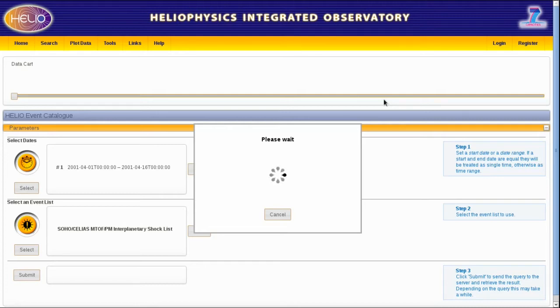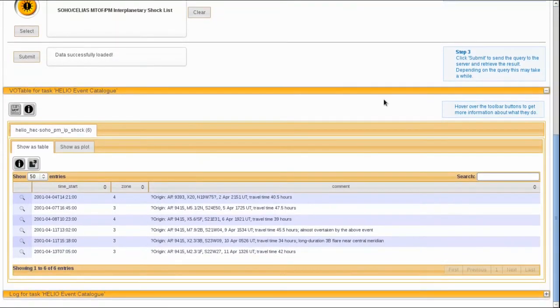After a couple of seconds, we get the list from that catalog. It tells us the name of the catalog that we are querying, the number of results, in this case 6 results, and the list of the events that we have found in that time range. In particular, I'm interested in this one, which happened on the 4th of April of 2001.